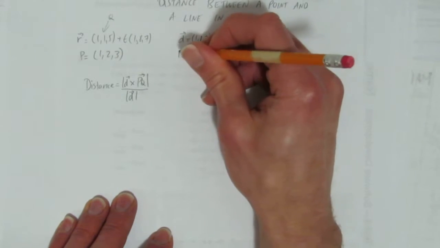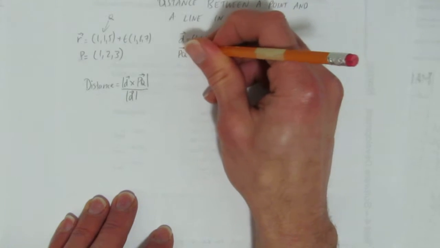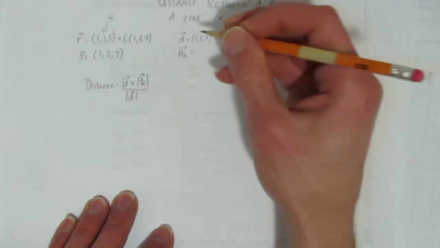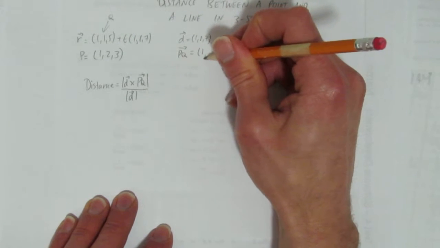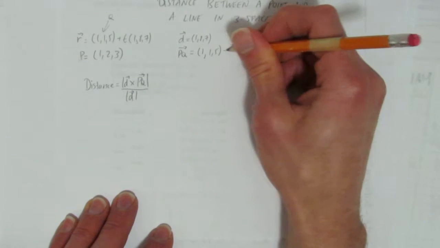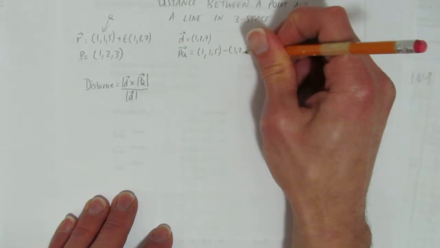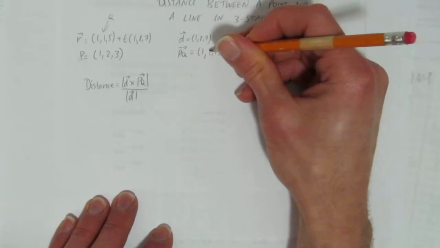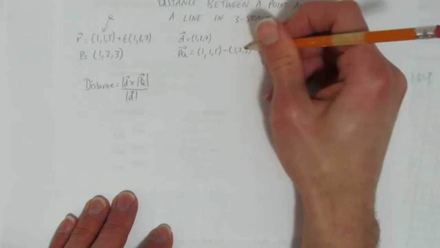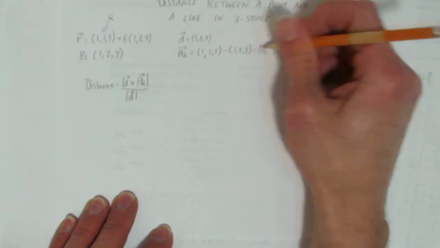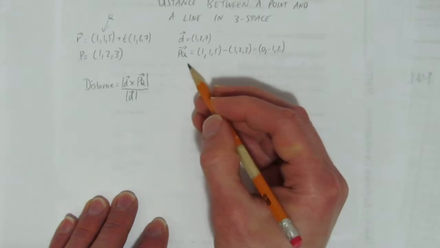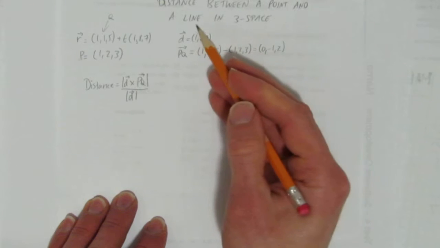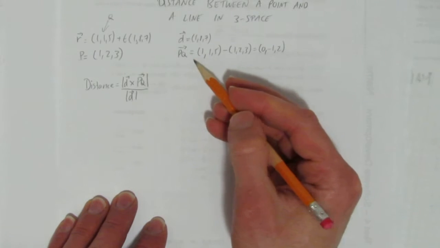So we're going to measure the vector PQ. Q is (1, 1, 5), minus our point P, (1, 2, 3), and we get 1 take away 1 is 0, 1 take away 2 is -1, and 5 take away 3 is 2. So we've got our vector PQ from point to point, one off the line and one on the line. That's going to be our vector, and we use this formula.